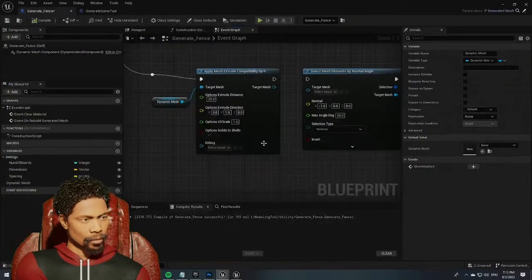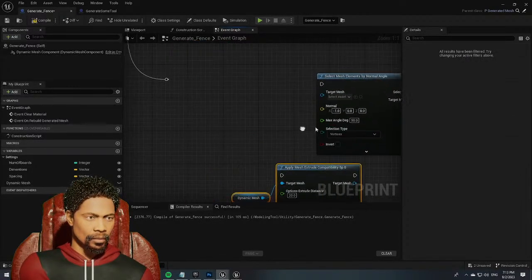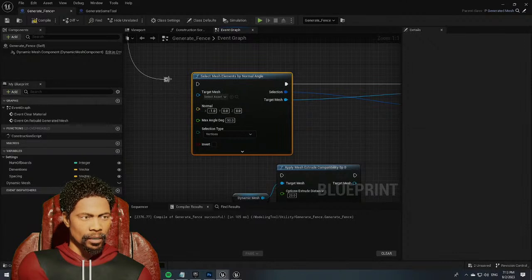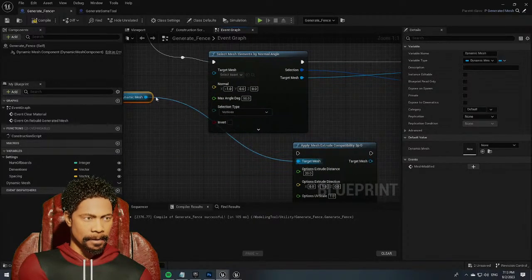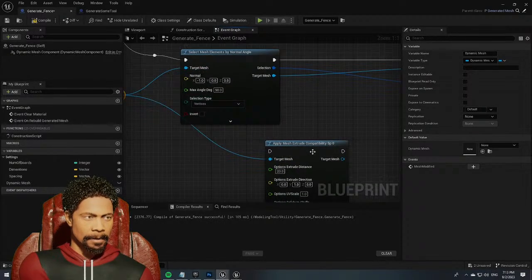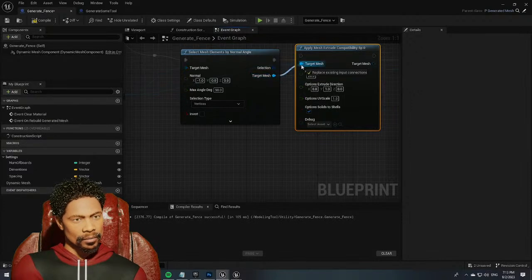Maybe we have this around. I think what's happening is it's extruding everything.